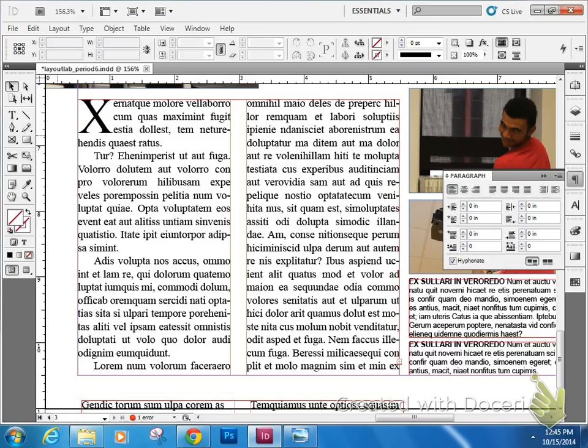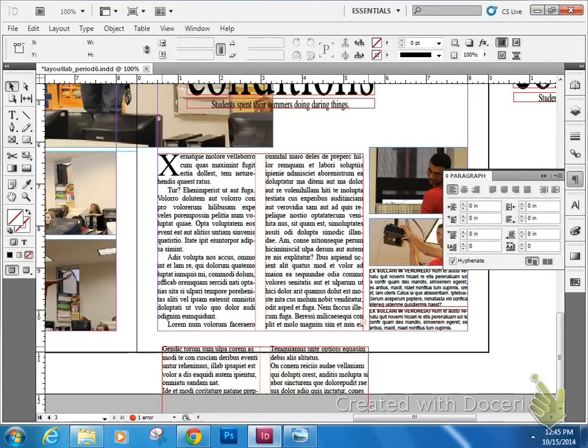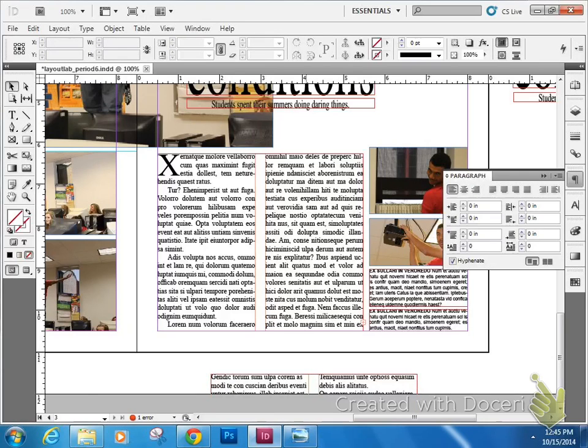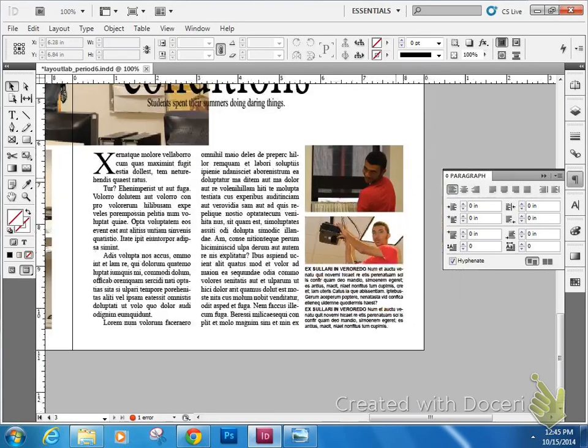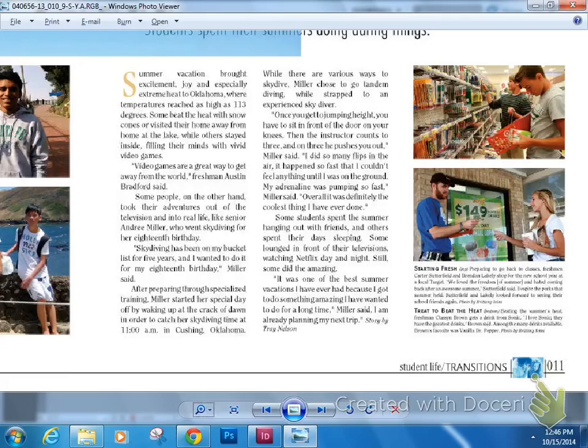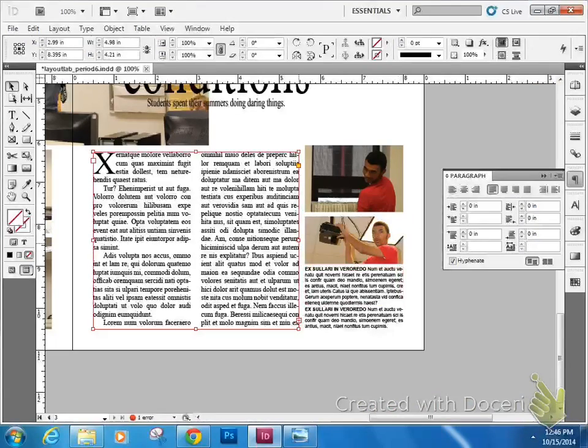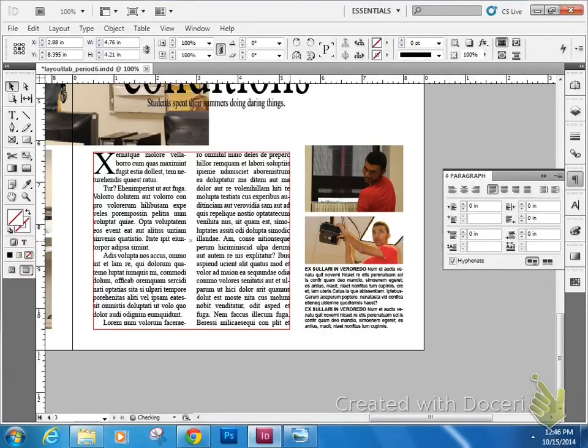Let me zoom out a little bit, and I press W to go to the preview to take a look at what I have. I have a problem here: I feel that this text and the caption are a little too close to each other, and I want them a little further apart. So I'll just resize my text frame to push this further apart and create a bigger gap between the two.